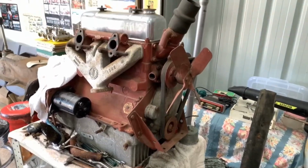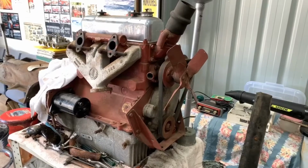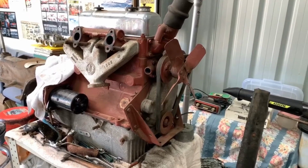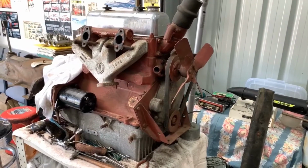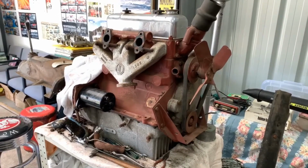I don't know if he's going to rebuild it, like strip it down like I'm going to do with mine and just make sure everything's okay, or not. But look, he may just start it up and see what it's like.